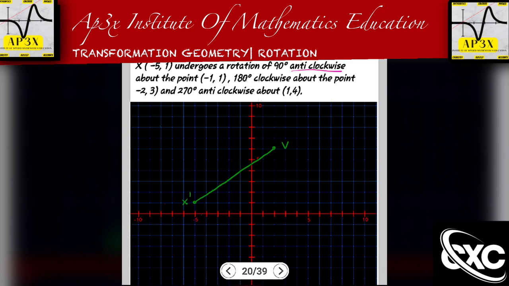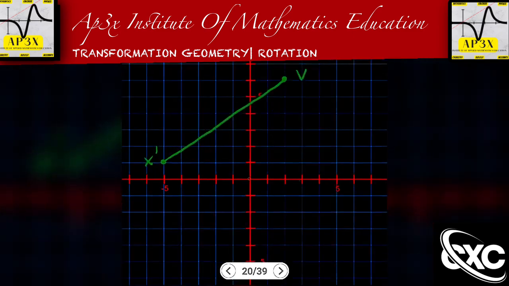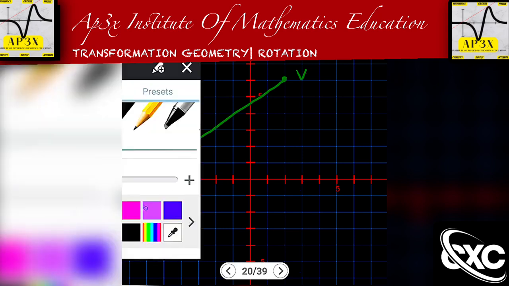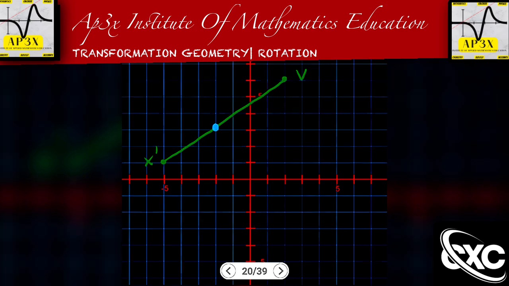And that's the line that I'm going to rotate just like I did before, except now I'm going to be rotating it 180 degrees, but I'm going to be rotating it from the position, say here, minus 2, 3. So we're going to locate that new position here, minus 2, 1, 2, up 3, 1, 2, 3. So we're going to be rotating it at a point that is actually on the line. So here we're going to go ahead and place, say here, this color. So -2, 1, 2, up 3, 1, 2, 3. We're going to be rotating it from this position right here. That's going to be my new center of rotation.